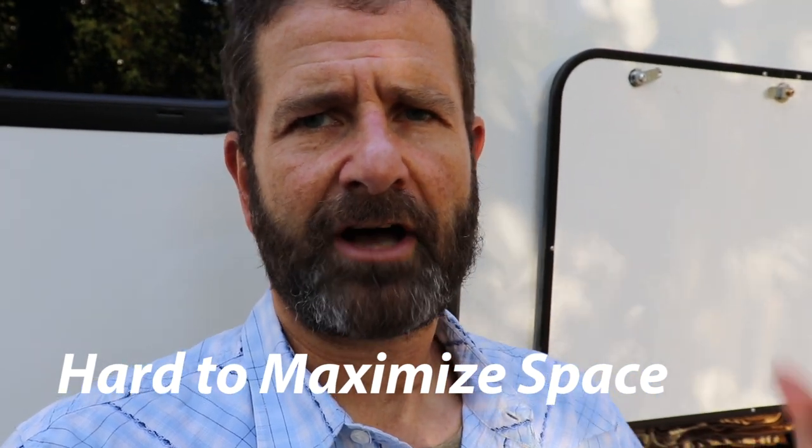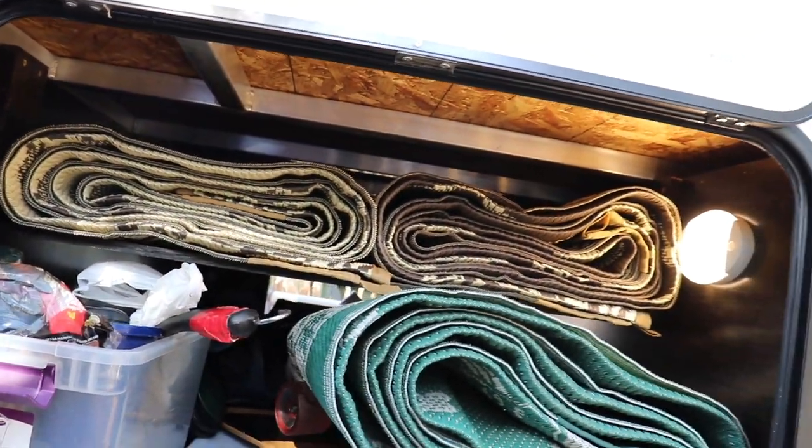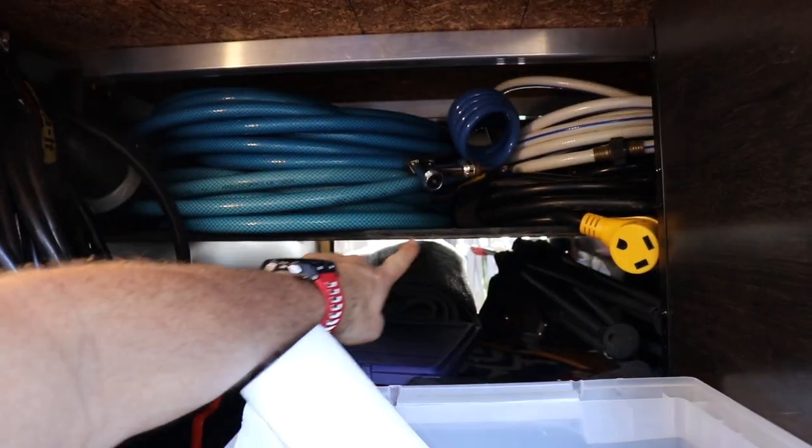The basement space in the 2150 and Grand Designs in general are excellent — quite large — but the problem with a big space like that is it's hard to store things efficiently. So what I did was loft the space, cutting it in half with a big sheet of plywood. Now I have an upper and a lower section and I'm able to fit a lot more stuff into it. Here's the shelf — right now it's not organized that well, but you can see the lower and upper shelf on both sides of the basement.